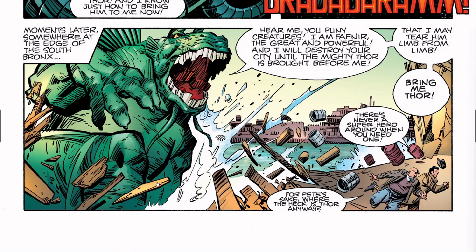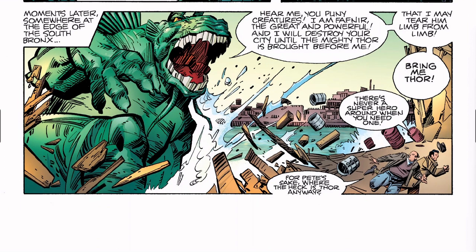Terry Austin definitely is complimentary to Simonson, and I believe this is the only time they ever worked together, from my knowledge. I know he's worked with Bob Wiacek quite a few times, but I'm not sure if he's ever worked with Terry Austin more than once. I'll have to find out. I know most of the time Walter Simonson works with himself. On X-Factor, I think he only did pencils, and I think Bob Wiacek was his inker of choice there. But Terry Austin, not a bad job.